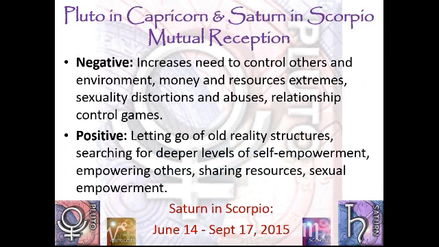I just wanted to bring this slide in again. Pluto and Capricorn, Saturn and Scorpio, they've had a mutual reception 2012 through 2015. Here's some key words for you from a slide I borrowed from an old webinar. The distortions: increased need to control others, the environment, money, resources, sexuality distortions, abuses, relationship control games. This is the stuff that's crumbling.